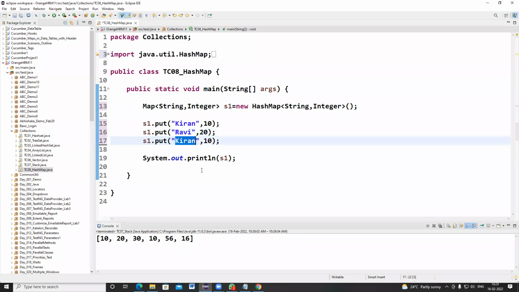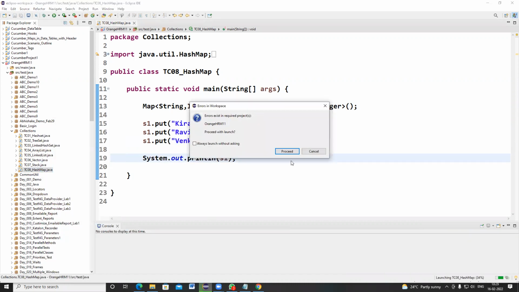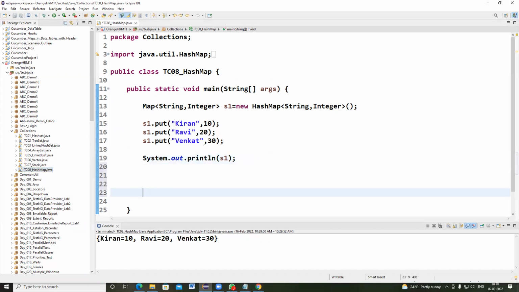Venkat, value is 30. Like that I have created, and I'm printing System.out.println S1. Let me run this program. Understood, right? Kiran value is 10, Ravi value is 20, and Venkat value is 30. Like that, I'm storing the object information in key value pairs.